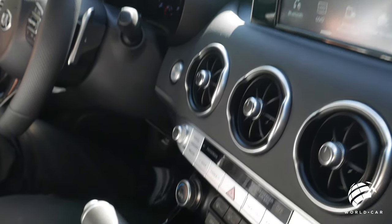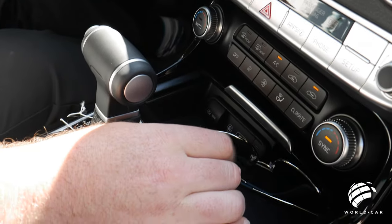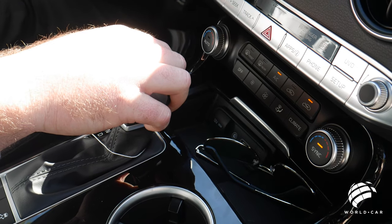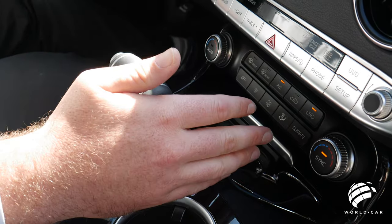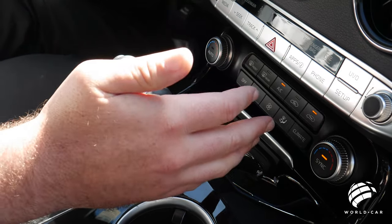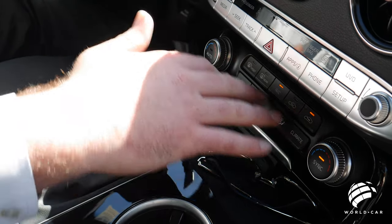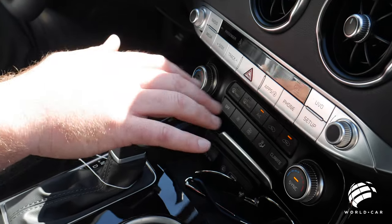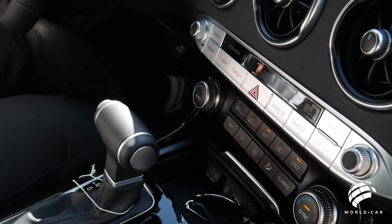If you want to go back to just where the driver had it, simply hit the sync button, and everything returns to where the driver had its settings. Very simple, very easy as far as the layout. So not having to try to find a million different buttons or find it through a screen. Just something that a lot of people would be used to.